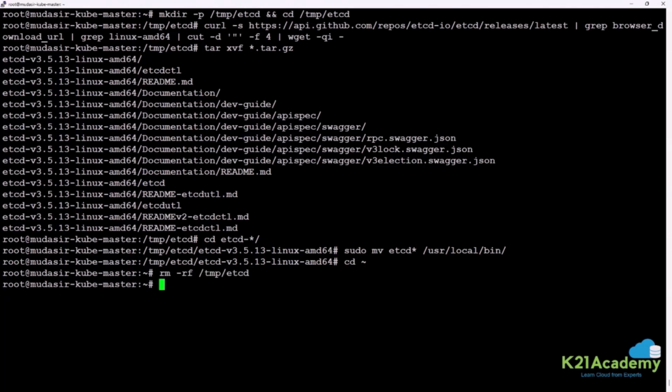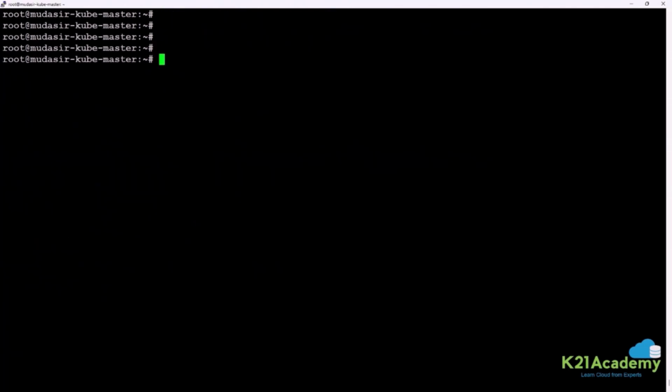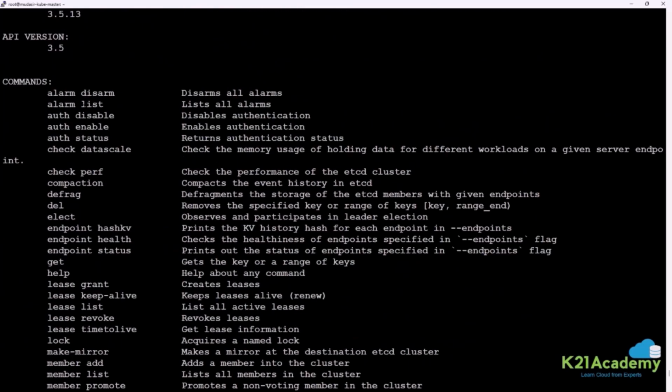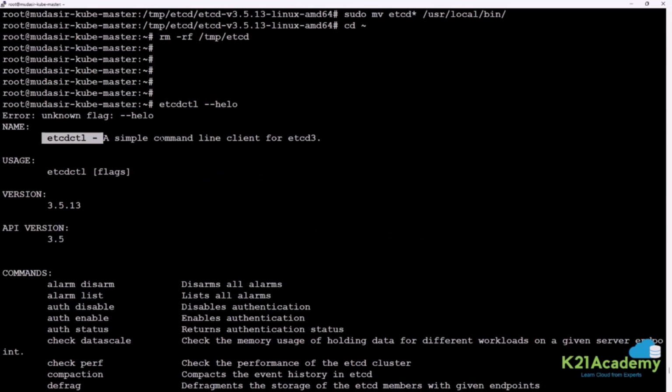These are the standard commands. So now if you request etcdctl --help, can you get to see? So etcdctl is just installed. etcdctl is a simple command line client for etcd3.